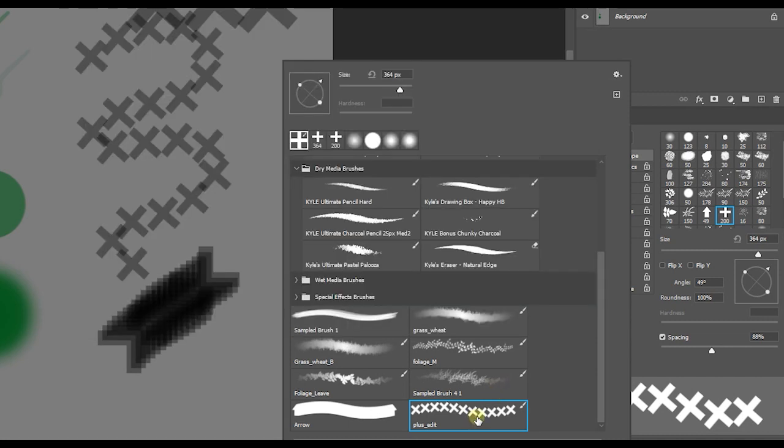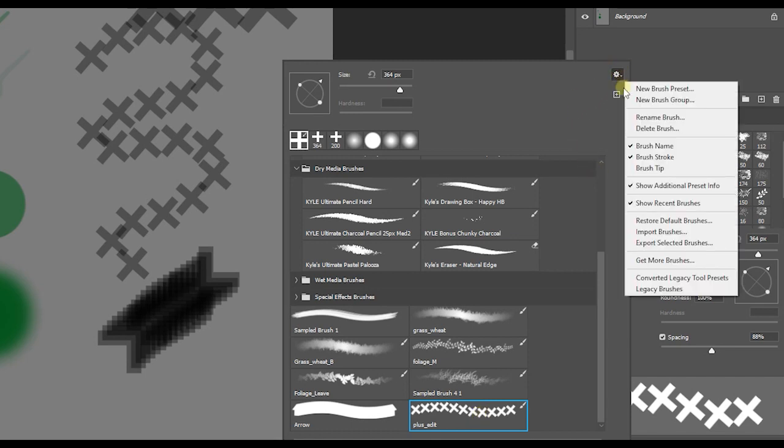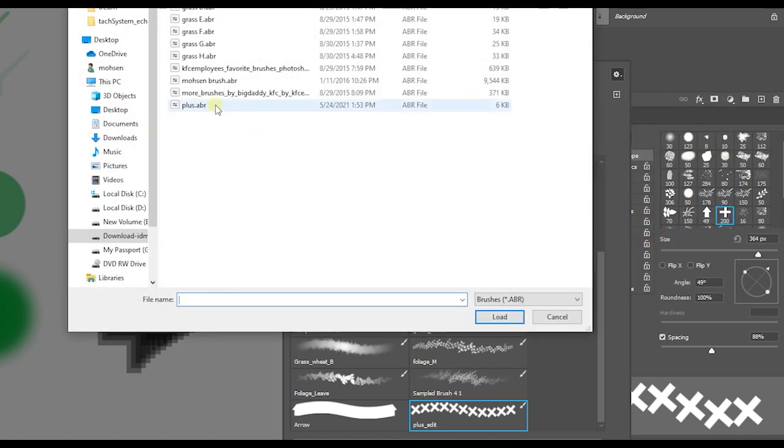Now when you save this file with ABR format, you can give it to anyone you want, and that person should come here and press import brush. Then you can select this brush and press load.